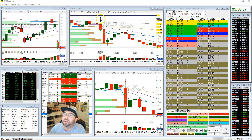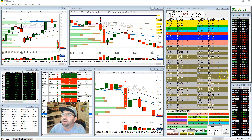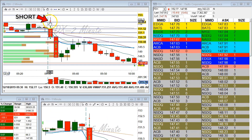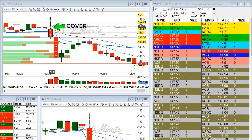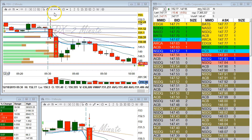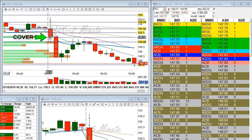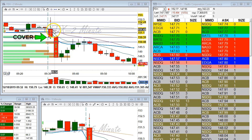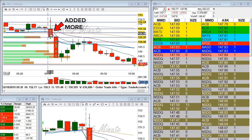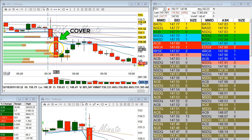I went ahead and let it pull back up a little bit to confirm it was going in my direction. I saw some really big buyers coming in — a lot of things indicated we were going there. So I took the short and had a nice move down. I took a small partial to lock it in because it was moving pretty erratically. It pulled down and I locked in a little more at 150. It pulled back up, held VWAP — now another opportunity for a good entry. I added short as it reclaimed my level and broke over, then took more partials all the way down.